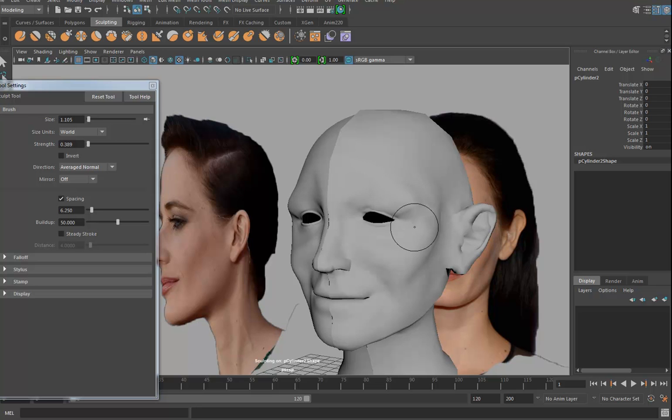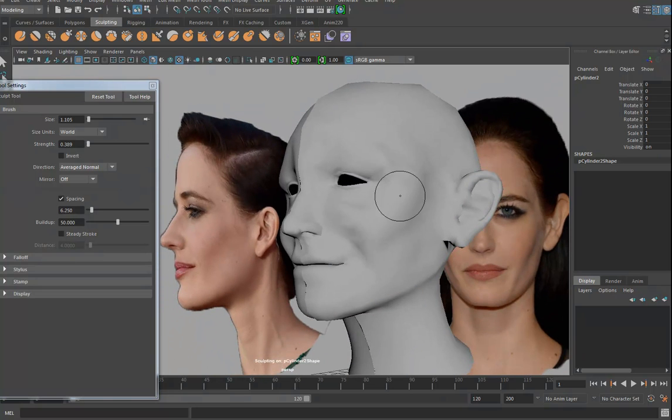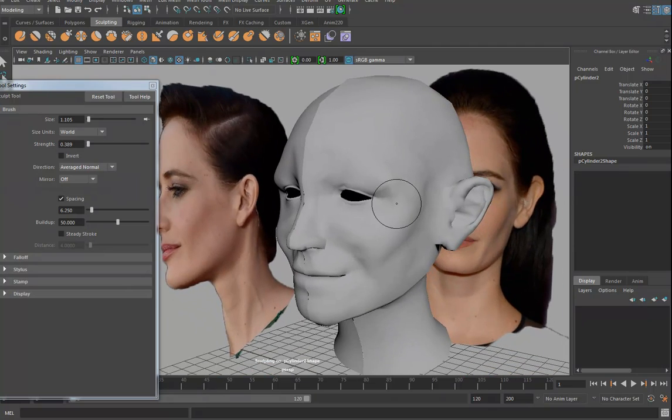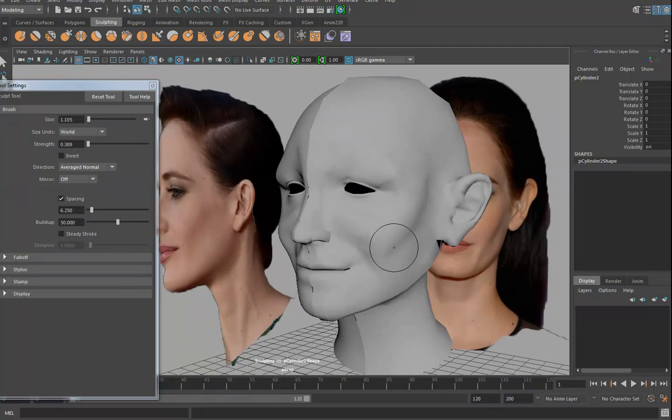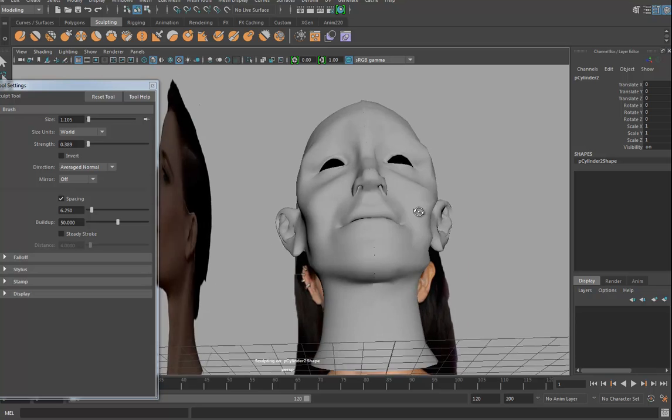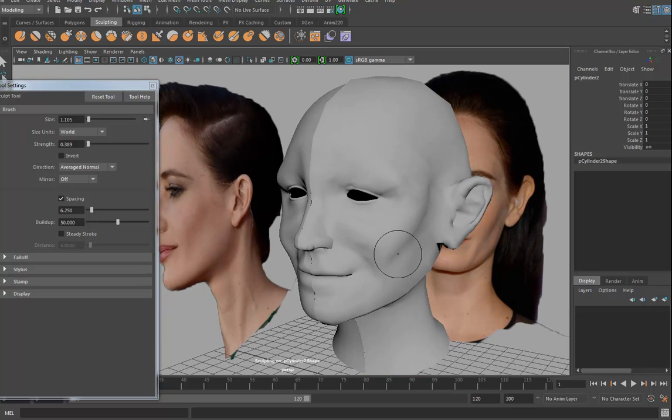This is going to take me a little while horsing around. I would probably just like to go into ZBrush with it. But anyway, now you can see there's little lumpy bits here and there. Not really nice and smooth. If I hold down Shift, it changes to the smooth brush, and so I can smooth it back.